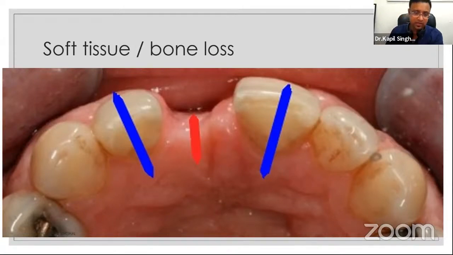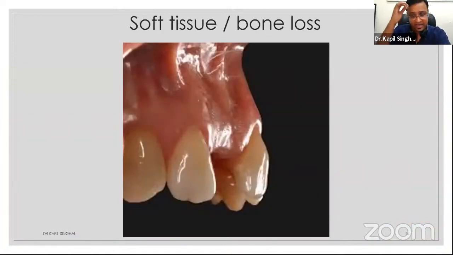As you can see in this picture, the place where the tooth is present, the soft tissue volume is pretty good, and the place where there is loss of tooth, the bone and the soft tissue resting over it has also collapsed. Okay, same is seen in this picture. The soft tissue over the site where the extraction is done has collapsed. So I would say that implants in a post extraction socket basically are a very good idea, especially in anteriors.